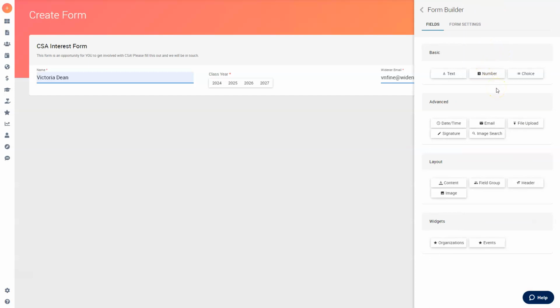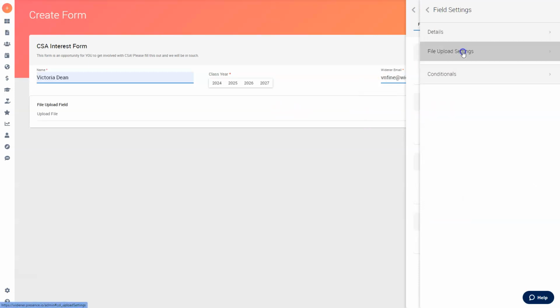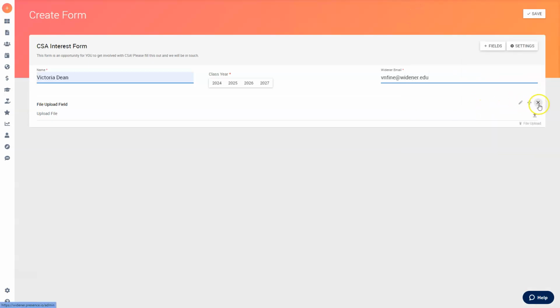There are still other things that you can do in this fields area, so let's talk about them. The first thing is the file upload. So maybe you really want to collect something, or you are looking for a PDF or something like that from folks. You'll put the name of whatever it is here, and then under file uploads, you can actually limit the type of file. So that's where you can come in and say that you only want PDFs, or maybe you only want images and PDFs. You have the ability to play around with that. If you decide you don't need that anymore, you just come over here and click on the X and it will delete.